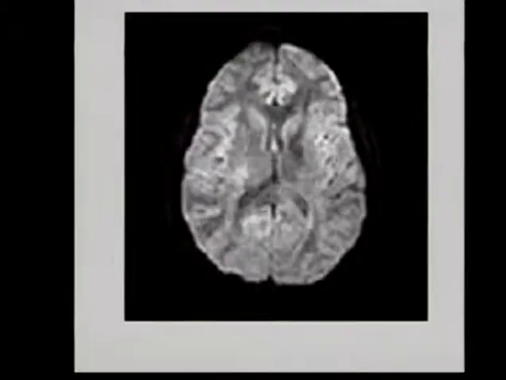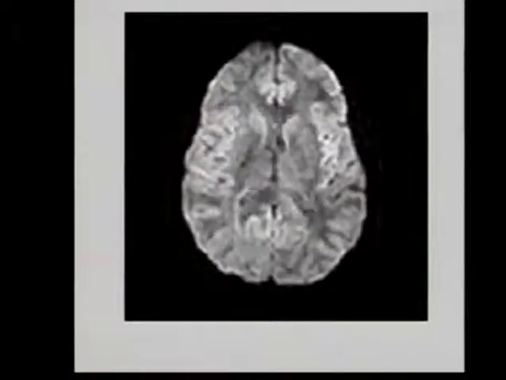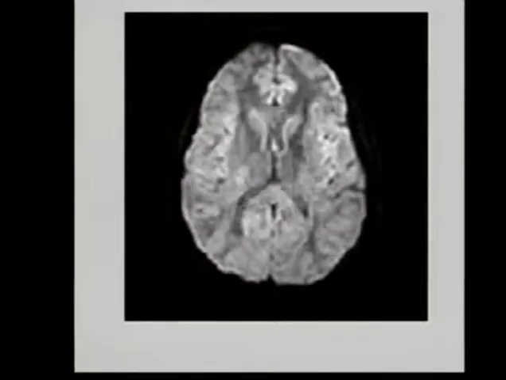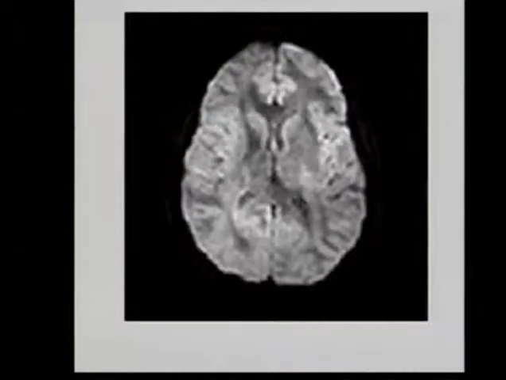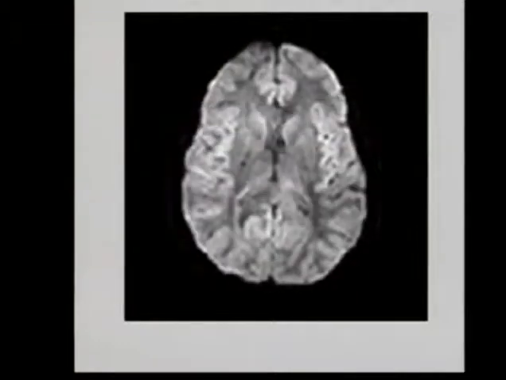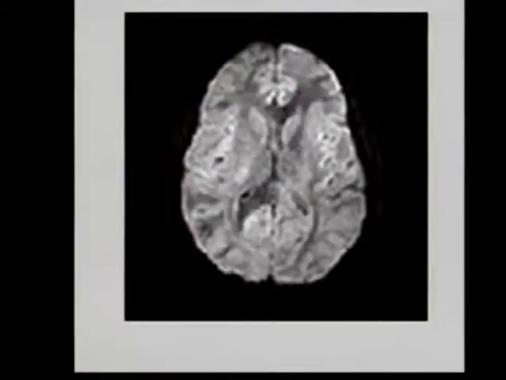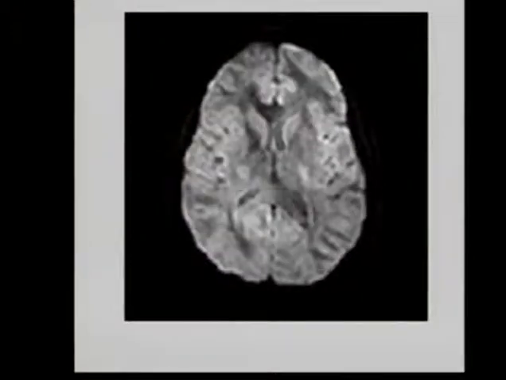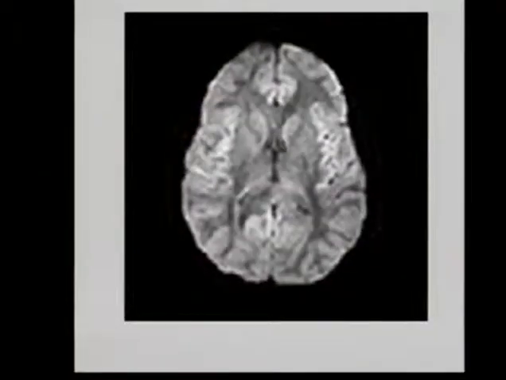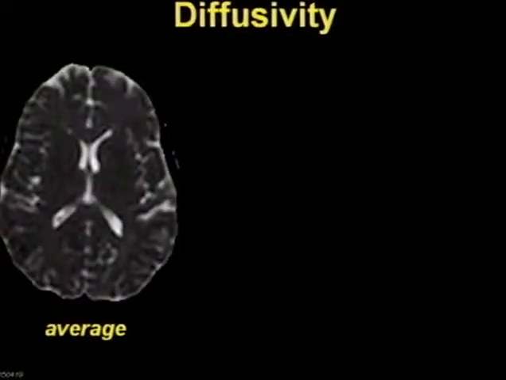And so this is a movie showing you the raw diffusion-weighted images, and each frame of this movie is a different image sensitive to motion of water in a different direction. You can see different parts of the brain get lighter and darker depending on which direction of water we are asking about. By integrating all this information together, for example here, you might have fibers or axons running in this direction, and this allows us to sort that out. So you can integrate all this information together and get a raw map of the amount of diffusion of water at any particular spot in the brain.